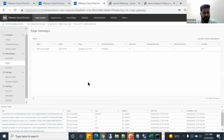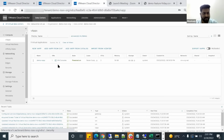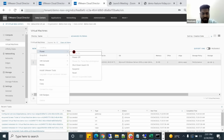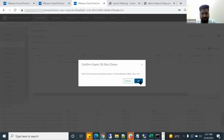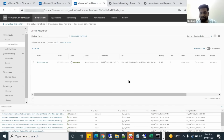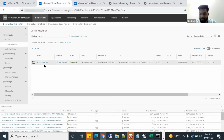Yeah, and the one best part with the vCloud ability is that the source VM is there running as it is. Since everything is being migrated, I will just shut it down. And the customer will start using the application if there is any issue in this migration, and we don't have any time, and the customer wants his original site up and running fine as it is. So what we have to do is shut down the destination, what we migrated.